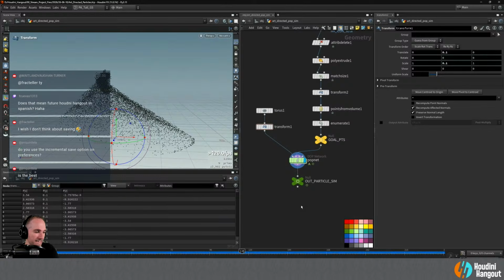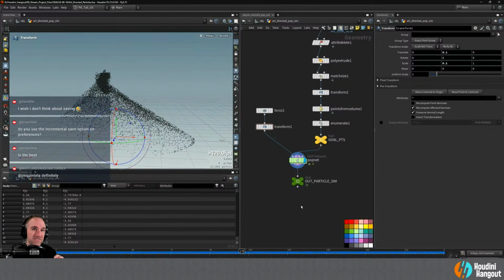Do I use the incremental save option in the preferences? I don't do the save in the preferences because a lot of the time I get files from people asking me to help with stuff, and if I have that on, inevitably it will save over the file they've sent me, and I have to keep re-downloading it, which is obnoxious. So I don't do that.